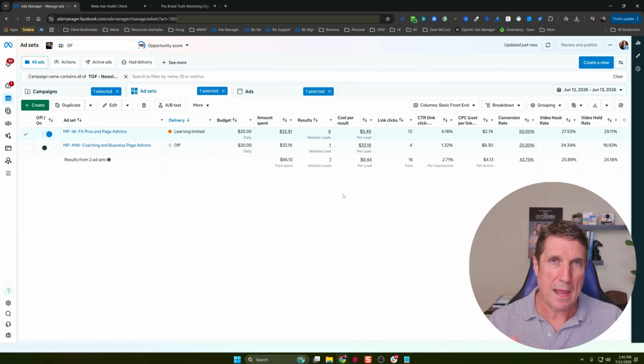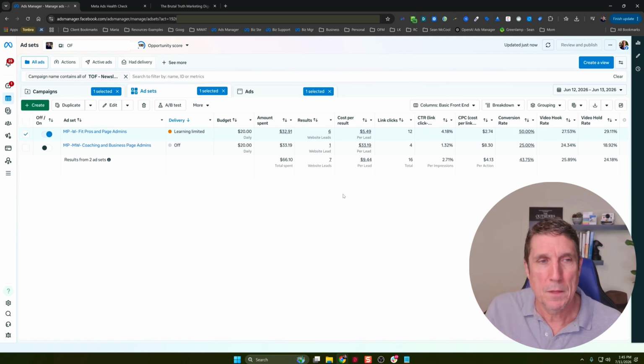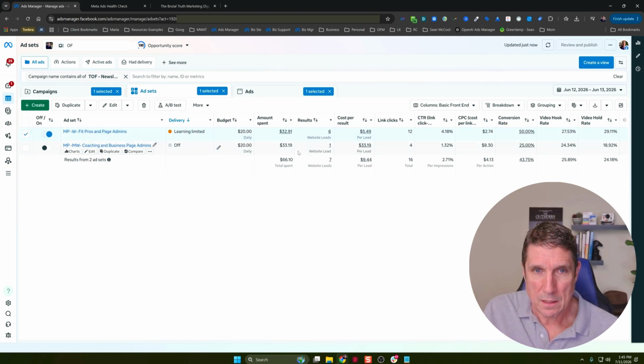So you may not have those numbers to begin with, but you need to have a goal in mind before you start running ads, and then you're seeking that goal. You just need to know your numbers. In this case, I did not feel like $33.19 a lead was good, and I probably should have left it on for a little while, but I didn't, at least not at that point. I'll show you a couple other things I did here in just a moment.